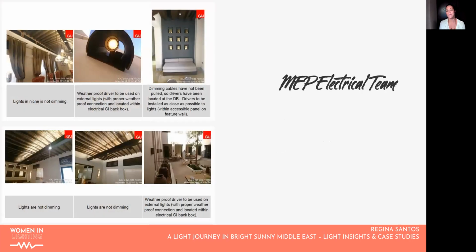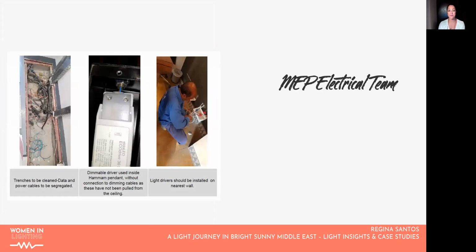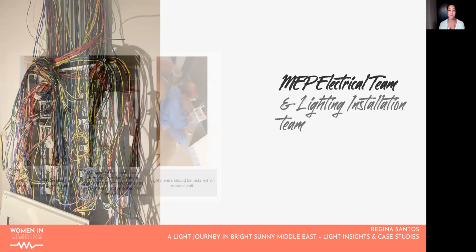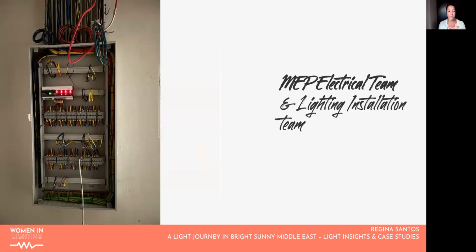So also the snagging of the MEP electrical team is incredibly important. The site team, the electrical team, they're invaluable in their snagging and in the way that they ensure that the lighting will work appropriately. From drivers not located in the right place, to DIN cables needing to be pulled, all of this is carefully coordinated and supervised by the electrical MEP team, which we need to work very closely with, just to make sure that things are working properly. But without them, we cannot succeed in our scope. They can actually transform this, which is from a project, I'm sad to say, and transform it into this. So making sense of all of the cabling and making sure that the light installation will work to the appropriate installation.